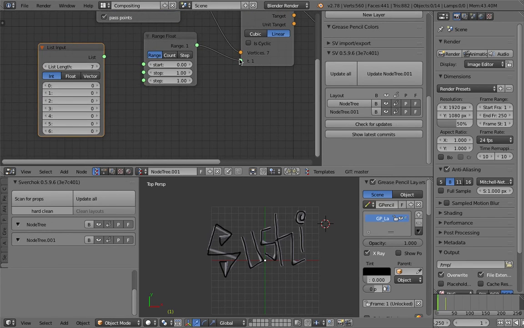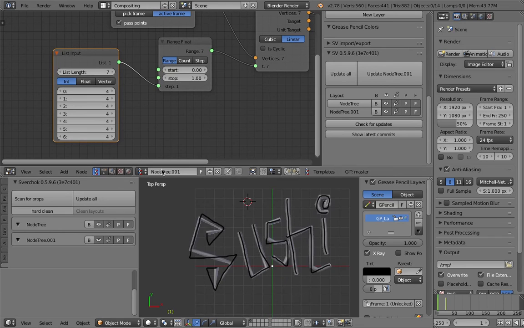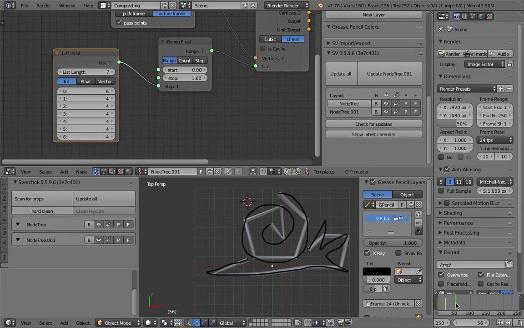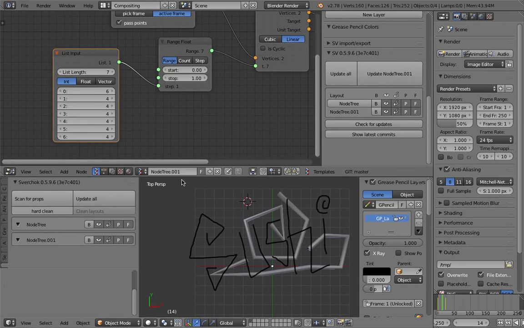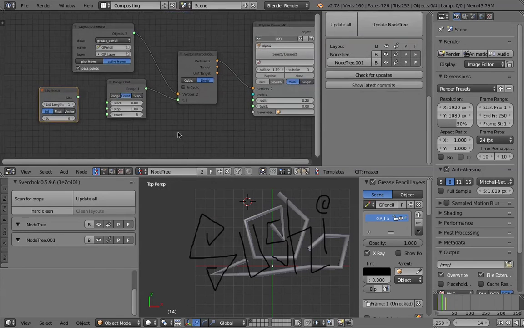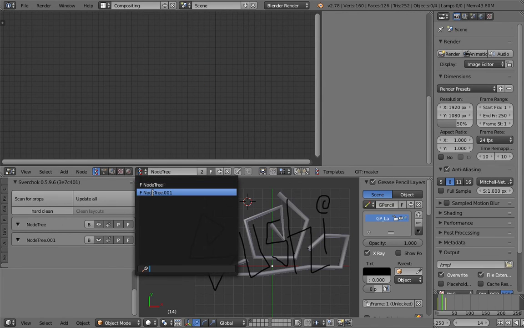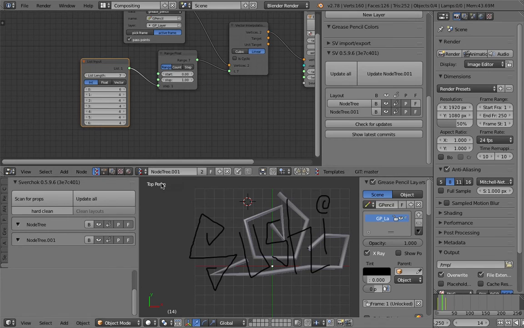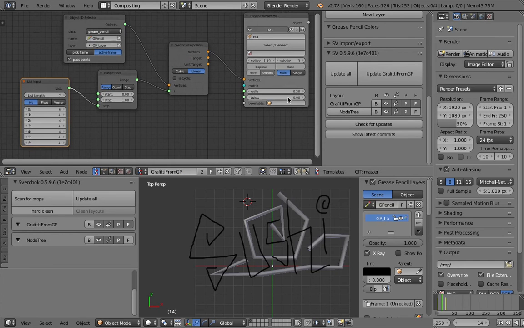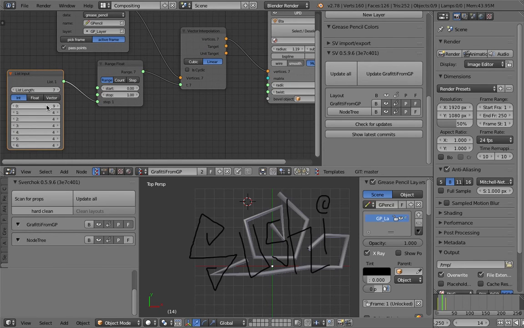We have 7 streams of data. So let's say we're sampling, give it 4 samples for each one of them, plug into the step. Now I have more control over each and every design. Seems like I might actually have two node 3. So this is the one. It's a graffiti from Grease Pencil GP. Okay, now I think this should work.